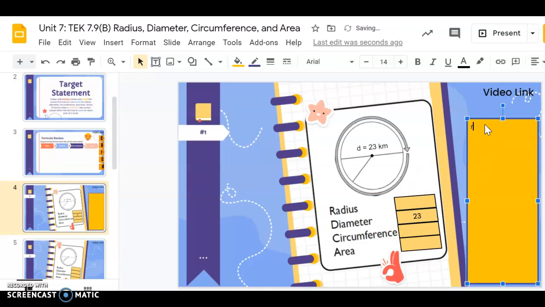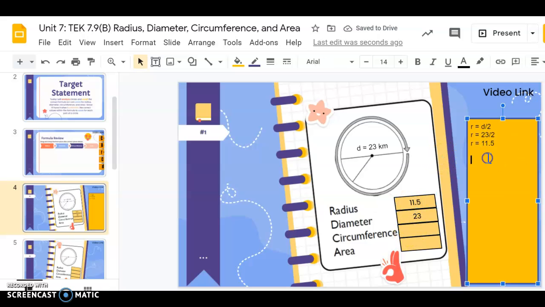My radius, R, equals D divided by 2. R equals 23 divided by 2. So my R equals, and I hate that it does this big R thing here. So remember, you have to change it to a small r because it's supposed to be a small r. So 23 divided by 2 is 11 point, where is it, 5. That is my r. So I'm going to put right here 11.5.